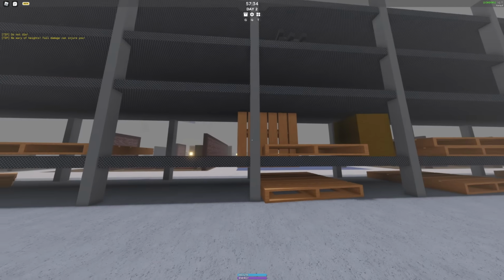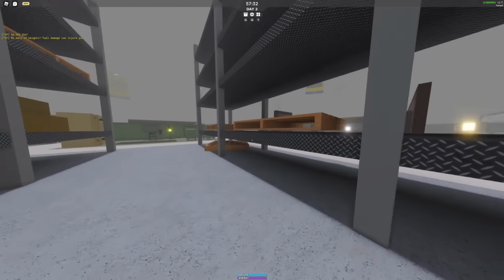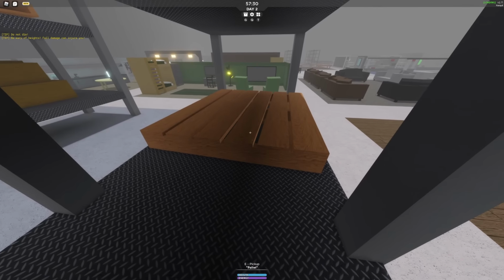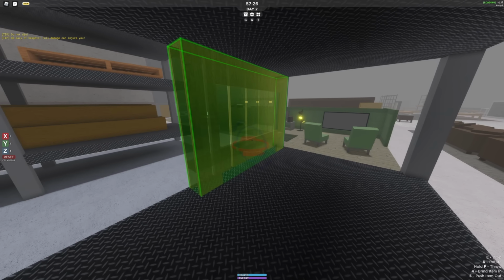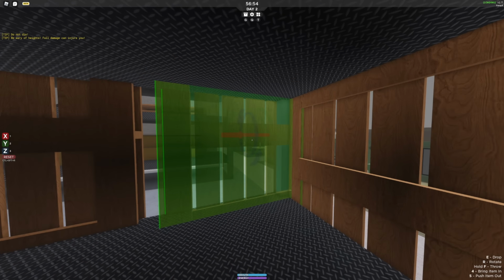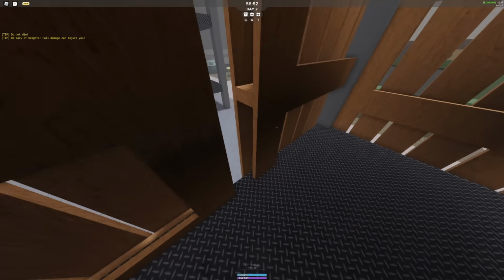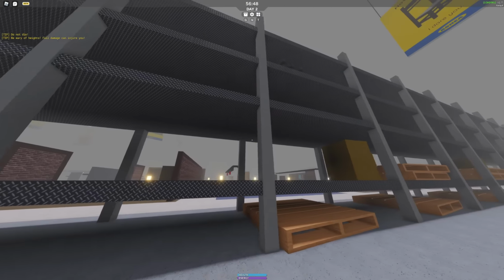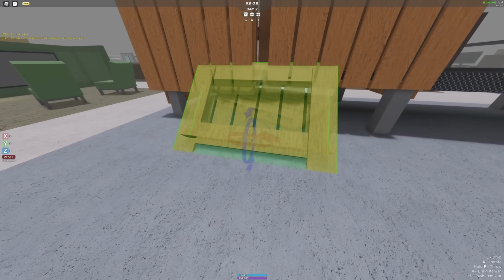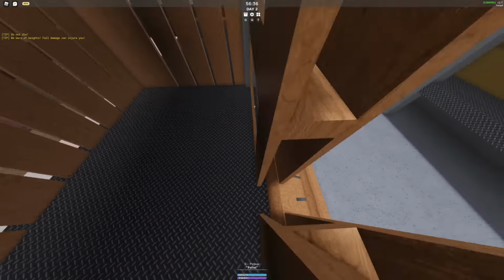So there's a ton of different plots that you can create a mini base with, but the one that I recommend the most to start off when you're getting into mini bases is the shelf plot. It's the biggest one of the game, and as you know, it's got tons of materials. It's really easy to get pallets. I know I'm duplicating them in-game right now, but still, you can run around and get so many pallets from this plot. Now, I'm gonna add some stairs to make it easier to get into the plot.